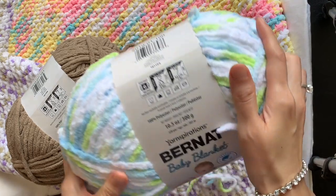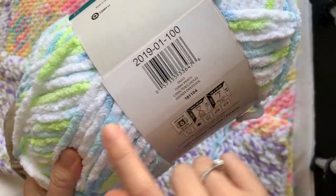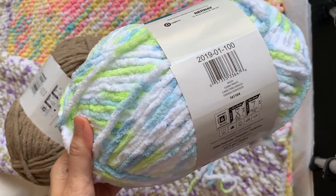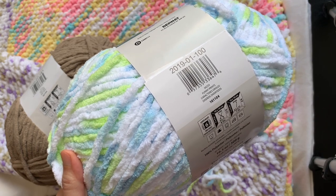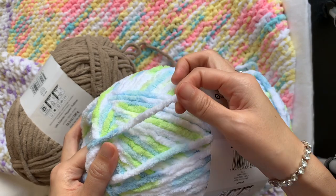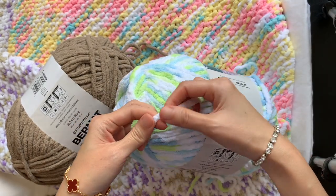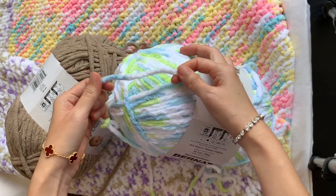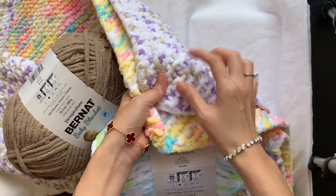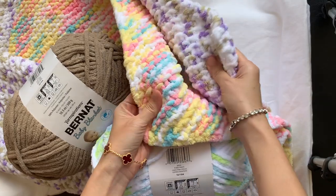The color is called Funny Prints. It's a variegated color, as you can obviously see. So to get started on our review, what do I like about this brand of yarn? Well, first off is the texture. As you see, it's super bulky. It has a nice substantial feel to it. The end product is really soft and, I would say, fluffy in this design. It's a lot of fun.